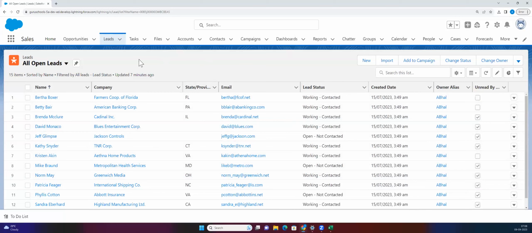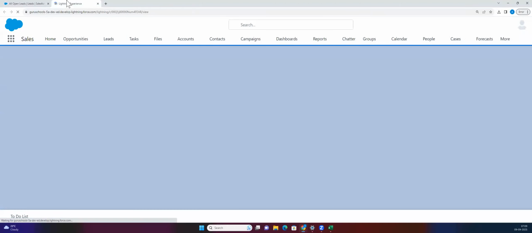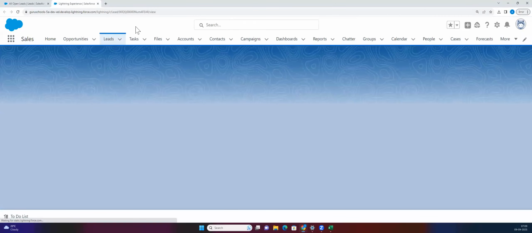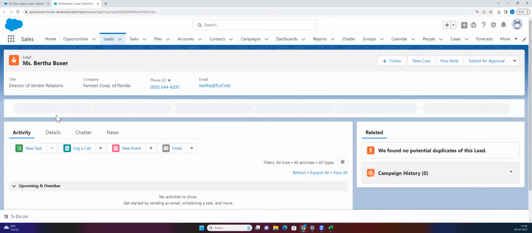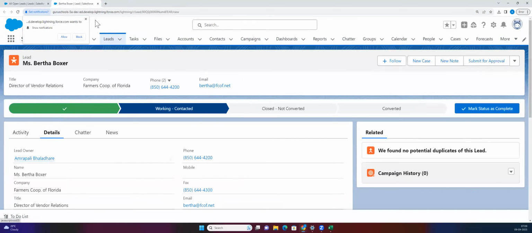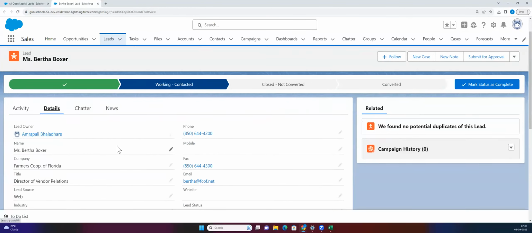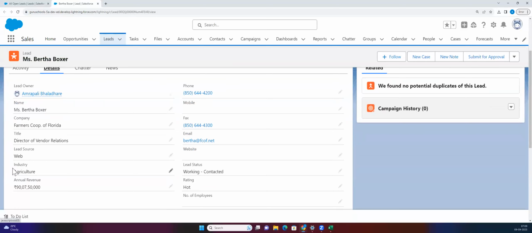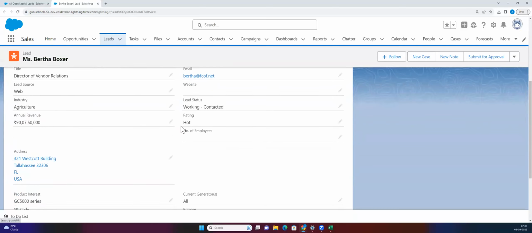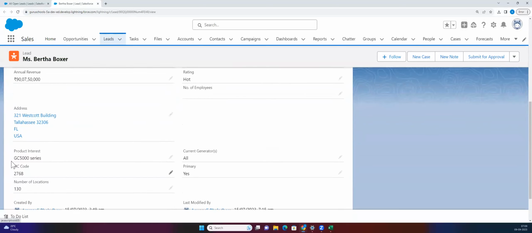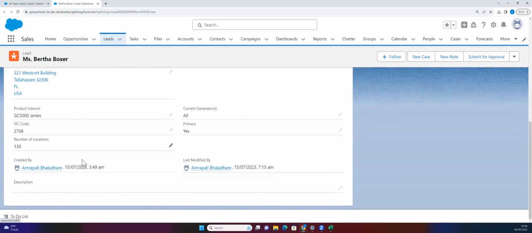Now I want to see more information about Bertha Boxer. So what I can do, I can open this in a new tab. I can click on it and it will open a new page which will have detailed information about Bertha. So here you see industry, annual revenue, rating, address, product interest, and other things.